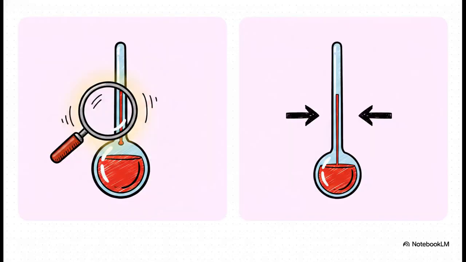But what if we need to measure super tiny, minute shifts in temperature? How do we make the thermometer sensitive enough that the liquid actually moves a noticeable amount? Physics gives us two really cool mechanical design tweaks for this. First, you could just make the glass bulb bigger. Holding more liquid means a greater overall volume expansion for the same exact temperature change. Or, alternatively, you could decrease the internal diameter of the tube itself. If you force that same expanding liquid into a much tighter, narrower tunnel, it literally has to travel further up the glass stem. Both of these tweaks make for a far more sensitive instrument.